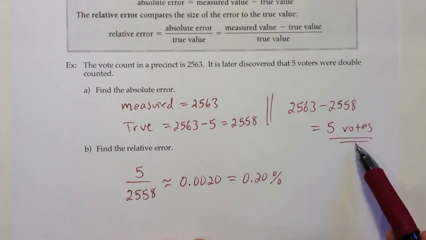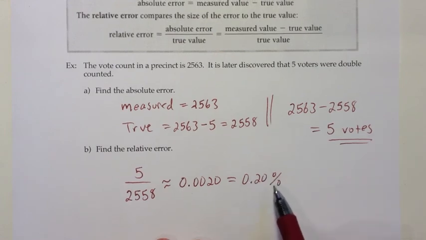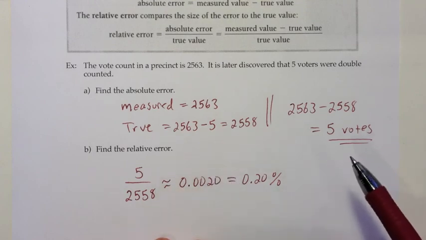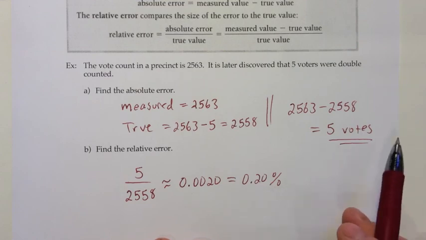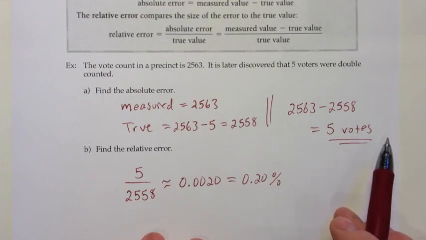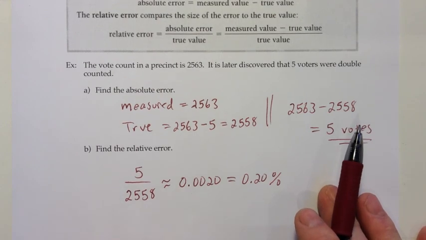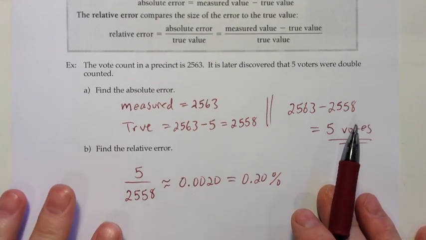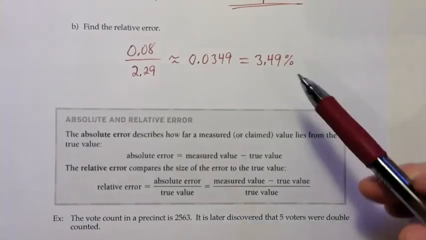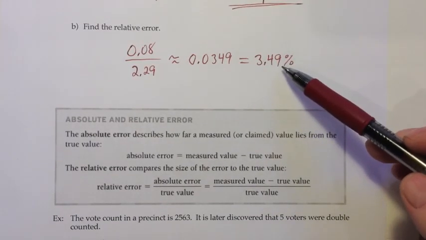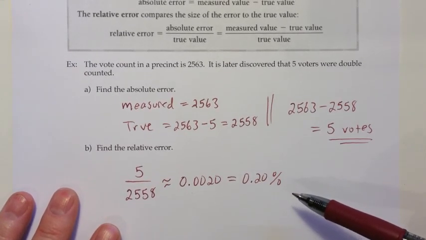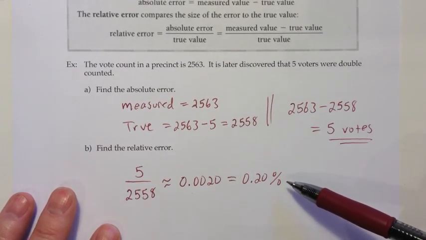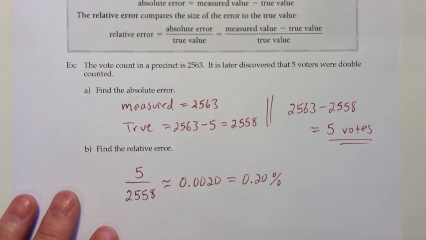So they missed by 5 votes, which sounds pretty terrible, right? We're counting votes we shouldn't have. But that was just a fraction of a percent of error in the overall 0.20%. And well, again, that's not supposed to happen. Overall, when you see this, that it's about a 1/5 of 1%, you can see that it's kind of a small factor. And I think that counting of votes is more important than the labeling of a hamburger meat package, but the error here was technically worse because they missed by 3.49%. When they counted the votes here, they missed by a much smaller percentage. Though I would probably be a little less upset when my hamburger is mismeasured than when the election count was off.